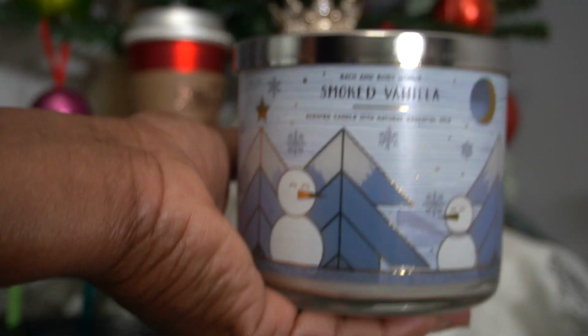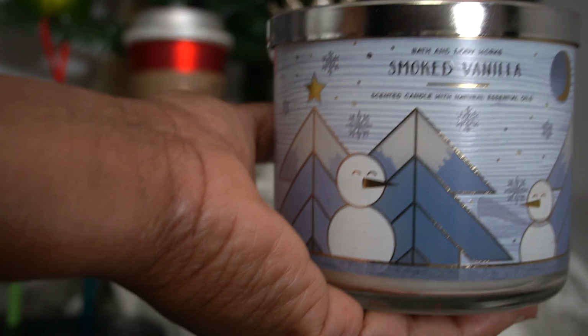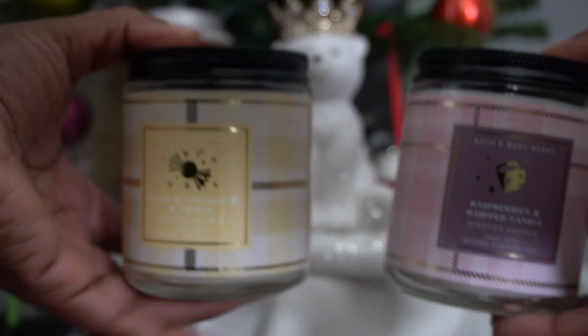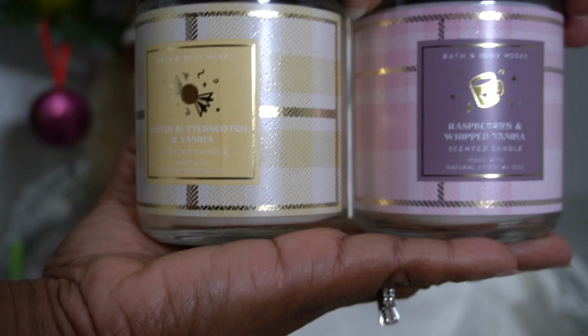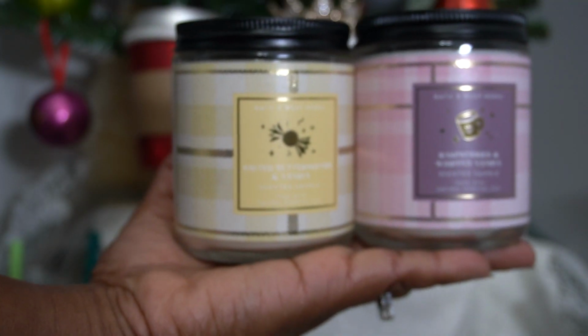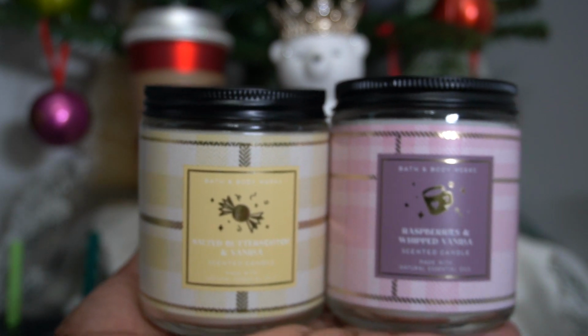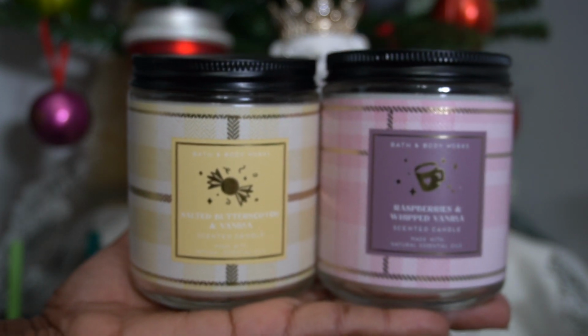So leave in the comments, let me know, have you grabbed any of these online exclusive candles? Let me know, have you tried the new single wick candles? I do know that Bath and Body Works just recently did that sale on a lot of the single wick candles, and I did participate in that sale. I just haven't received my items yet. Let me know, have you got your hands on the new single wicks, or did you pass on that sale? Did you grab any of these online exclusives? I'm going to call it the retro collection. I don't know what it's called, but to me the packaging looks very retro.